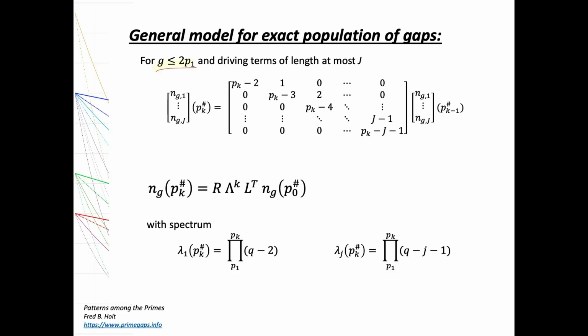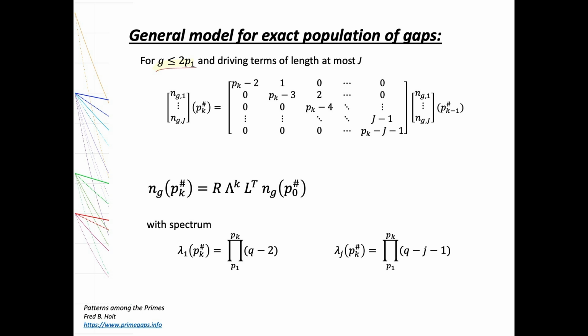We saw for gaps, if we look at the cycle for a prime p sub 0, then for all gaps up to this bound, 2 times p sub 1, 2 times the next prime, we can identify the exact models for the populations of that gap across subsequent stages of the sieve. And that bound, 2 times the next prime, comes from one of those critical observations that the shortest distance between fusions is 2 times the next prime.